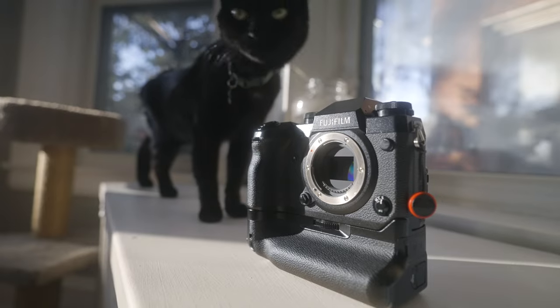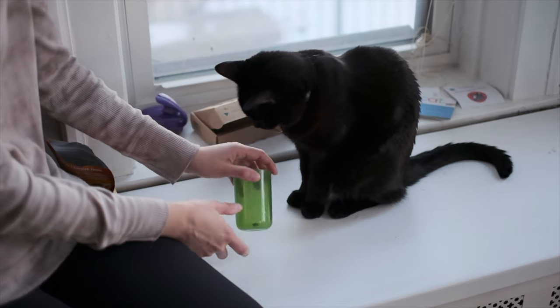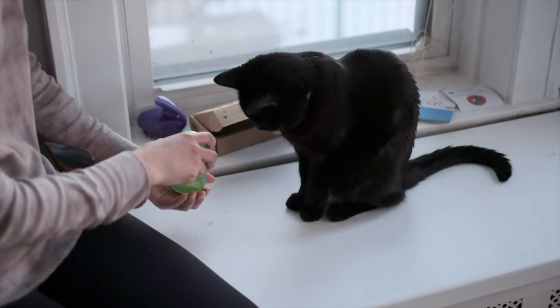I do love this camera — would I recommend it? Yes, and would I purchase it again in a heartbeat? Absolutely. But I would hold out for the X-H2 if that were ever a thing. Although I would no longer be using this camera on real estate shoots, I will still be using it for other projects — more passion projects — and I would definitely be using it to shoot some video projects, so keep a lookout for that.